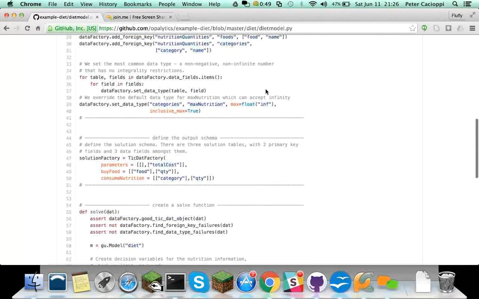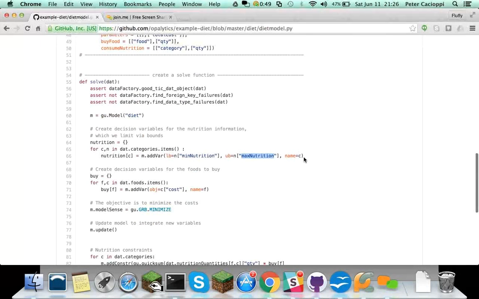So I think this way of rendering the data might sound a little tricky at first because you have dictionaries of dictionaries. But if you load these things up in IPython and just play around with them a little bit, you'll get the hang of it pretty quickly. And like I said, I think this is really the most natural way to represent tables for mixed integer programming. It's also very close to what you see Gurobi doing in their example set. For a lot of their examples, they go to something that's very much like dictionaries of dictionaries.